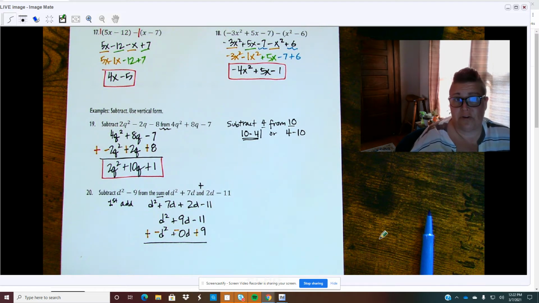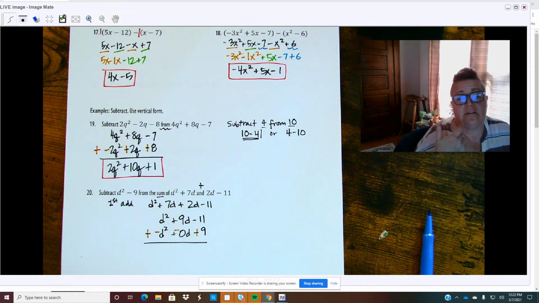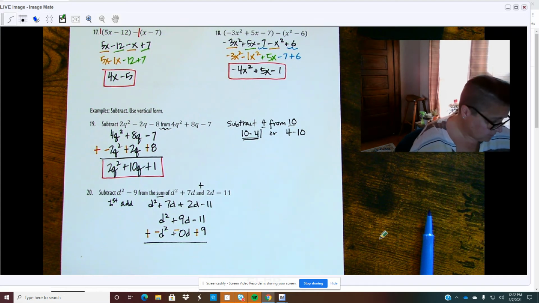Notice how I'm doing it in a different color? Lots of people do. That just tells me that I did that, like I completed that step. It's sort of a visual cue that I got that step done.